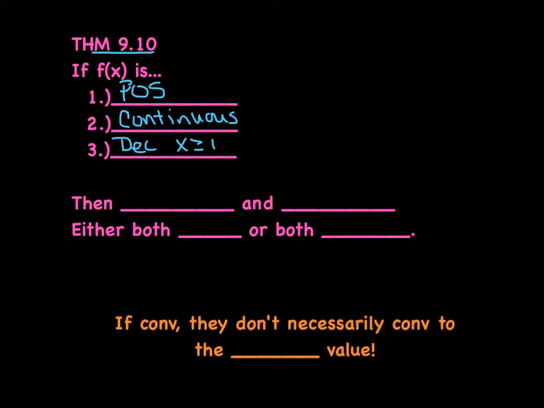If those three things are true, then we're going to say then the series and the integral, and I'll throw some bounds on there. We'll say this one starts at n equals 1 to infinity. This one starts at x equals 1 to infinity, a little dx to make it official. Either both of them are going to converge or both of them are going to diverge. In other words, they are married together. Whatever one does, the other will do.